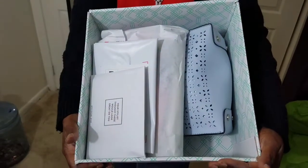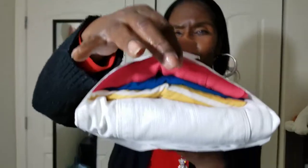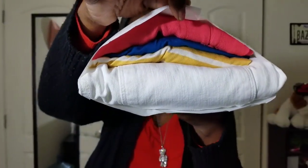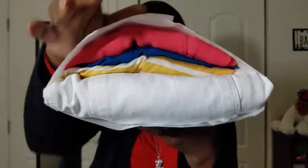And I think I see a purse, guys. Yep, so that's my package. I have a small bundle. I see a purse. I'm not going to look at the card or anything like that. I think we got some whites in there, some blue, some orange. Looks like something could be yellow. So I'm anxious to see what we got in my bundle.